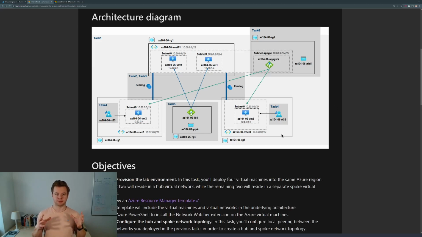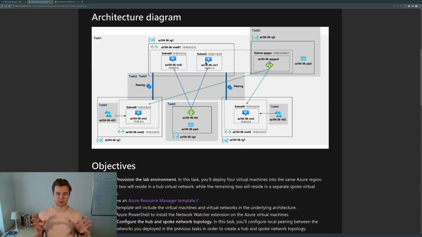A couple of points about the image that I want to point out now. I think there are two mistakes. First of all, the first spoke virtual network has VNet2 and VM2. Therefore, I believe this should be resource group 2 and not resource group 1. And the same thing can be said for the second spoke virtual network, which has VM3 and VNet3, which again I think should be resource group 3.